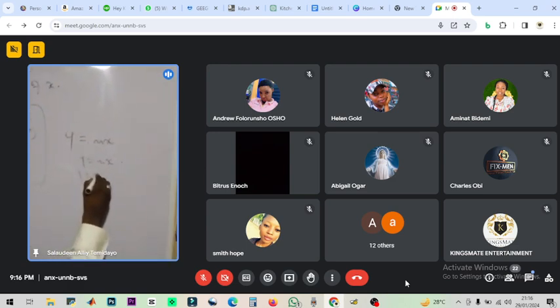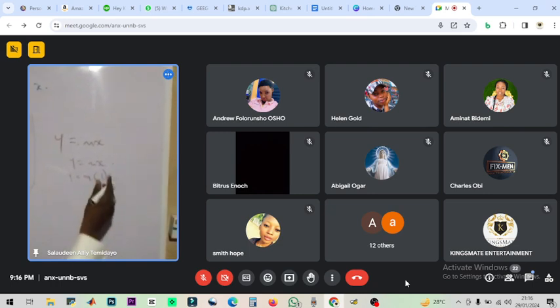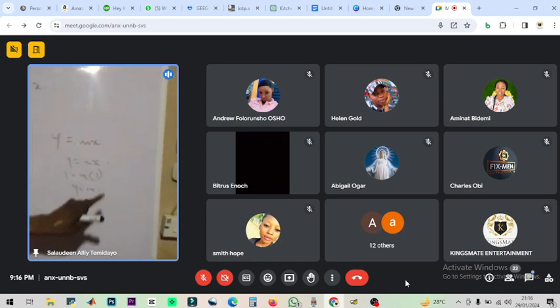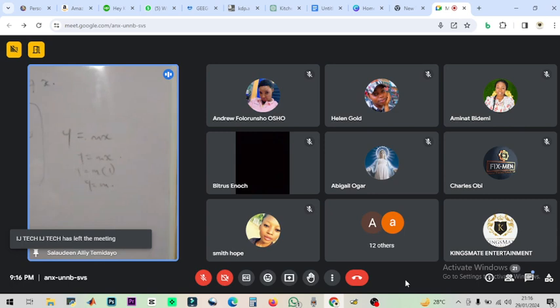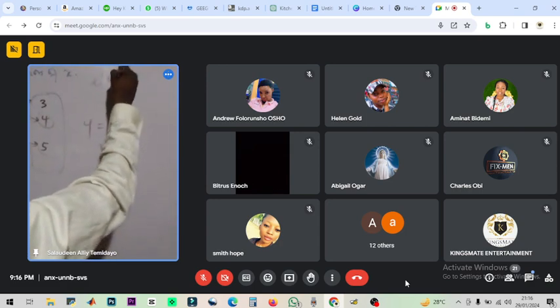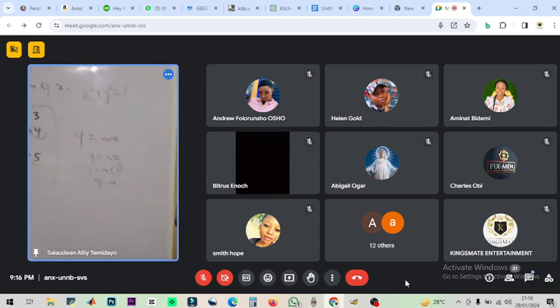Everyone, look at this. y equals m times x, where x is 1. m times 1, so y equals m. Since y is just m, and m is just one variable or constant, y equals that m. So definitely y is a function of x. Now look at this: x squared plus y squared equals 1. To determine if y is a function of x, I think it's better to use this example.